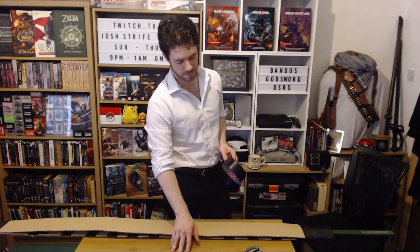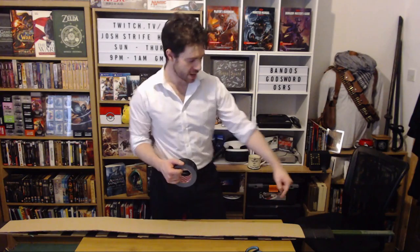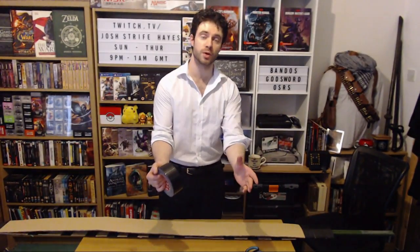Some of you are probably thinking, why don't I just get one long bit of duct tape and go all the way down the edge and then fold it over? I could do that. But if I do that, I'm trusting the strength to hold the edges together to one bit of duct tape. What I would rather do is wrap every single ring of duct tape individually around this whole blade. Yes, it'll take a lot longer and it will probably use more duct tape, but I will have the peace of mind knowing the blade is definitely held together and is really secure. So I'm going to do that. If you want to do one long strip down either side, you go for it. But I'm going to go around and do the whole blade.